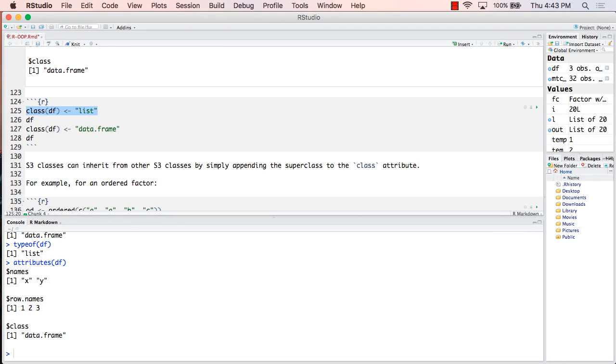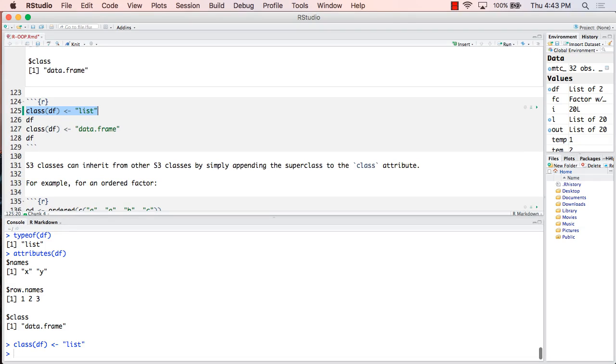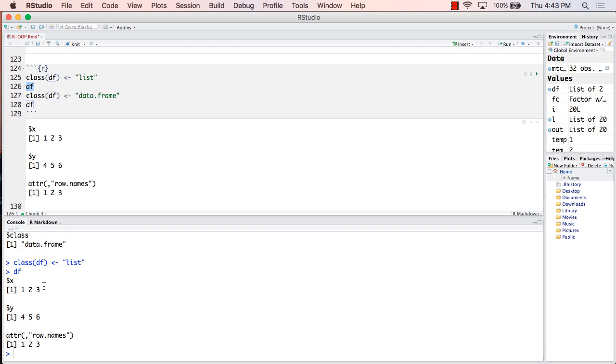So for example, if we change the class of this data frame object to a list, what will happen? Will that work? What happens if I just type df now? It'll just print out as a list because we didn't really change much besides changing its class attribute. Conversely, if I go back and change the class attribute back to a data frame, will that work again?